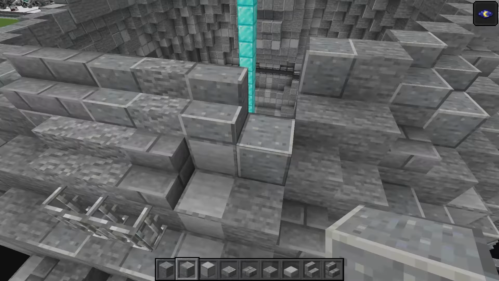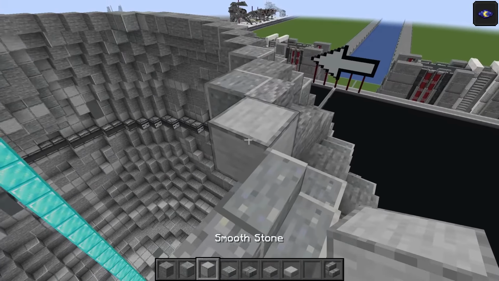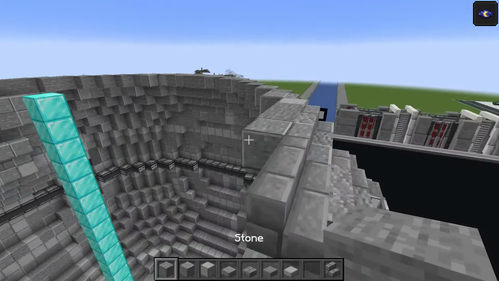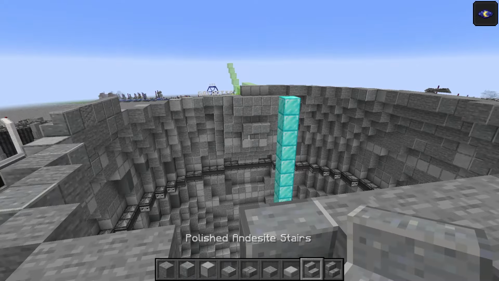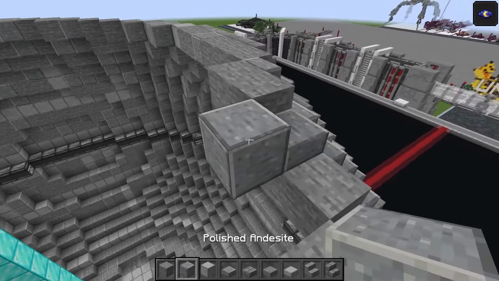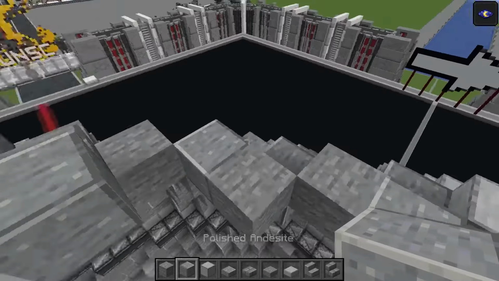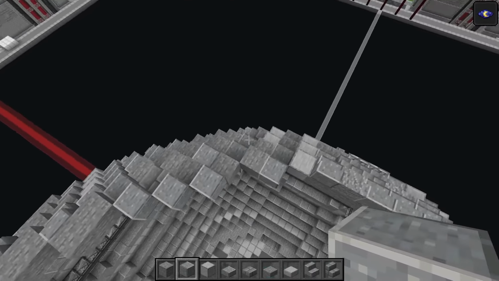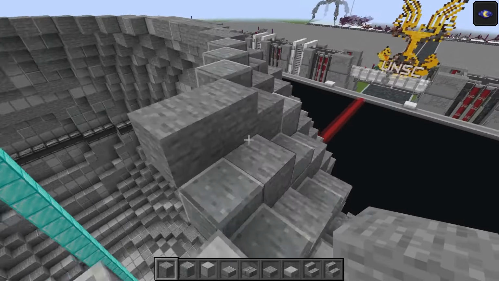This is an andesite stairs, just facing that way. Smooth stone block here. Stone block, polished down your center line. Three stone blocks here. Polished stairs facing the front. Two stone blocks, polished slab, polished block, stone brick slab, polished block, stone slab, polished block again, and then stone slab again, just there. Two stone blocks, and then the andesite stairs.